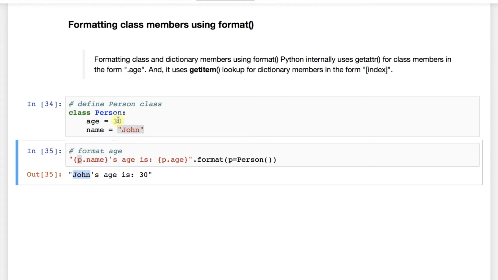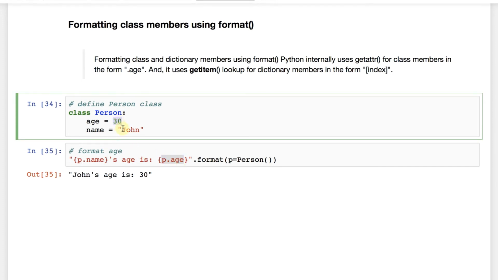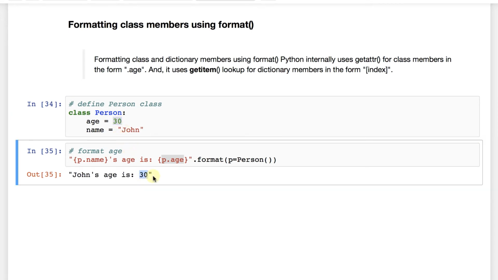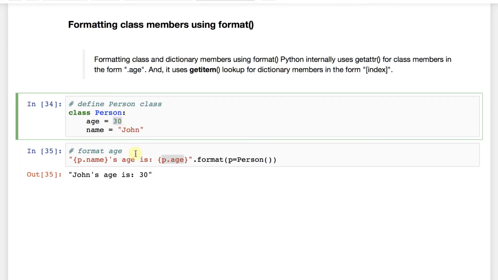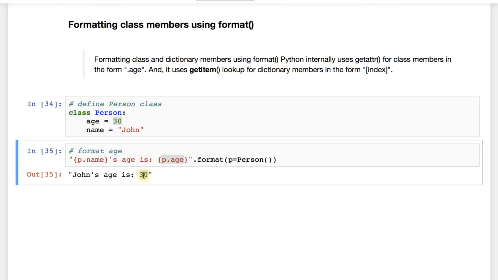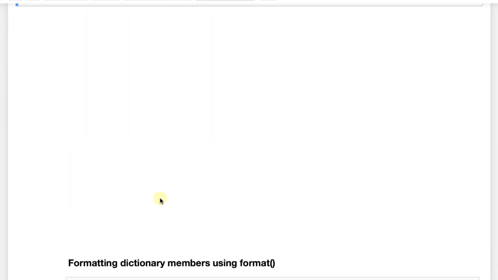And here in the second placeholder, we are accessing an attribute age, which is associated with an object p, which is again an instance of the class person. So age is associated with the value 30, and hence in the result, as we can see, this particular placeholder is replaced with the value 30. So that's all about formatting class members using the format method.